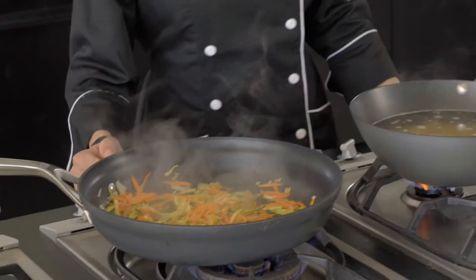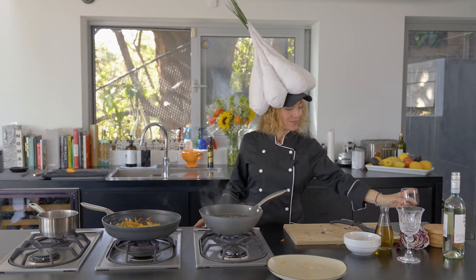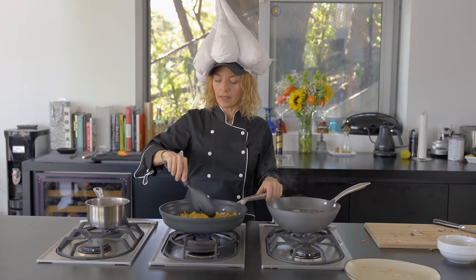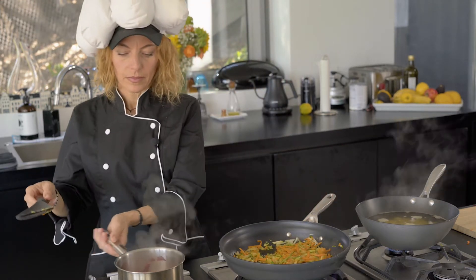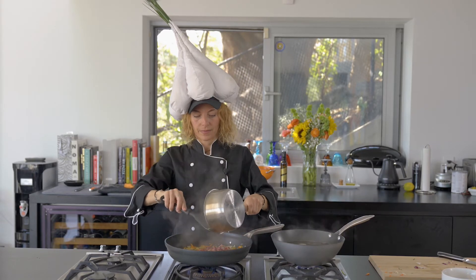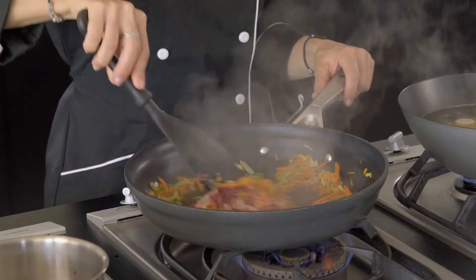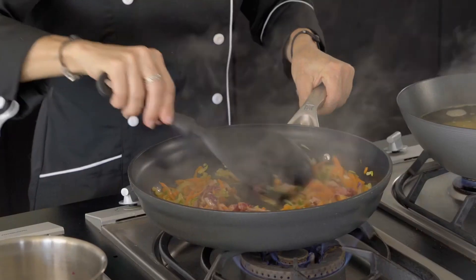Pasta buonissima. You can enjoy a glass of wine — very easy. When it's soft, I'm gonna add the radicchio in it, then mix and cook gently all together. This is a very fast pasta too, very nice and easy, and it's delicious. The smell is so... whoa. I'm gonna burn my face.